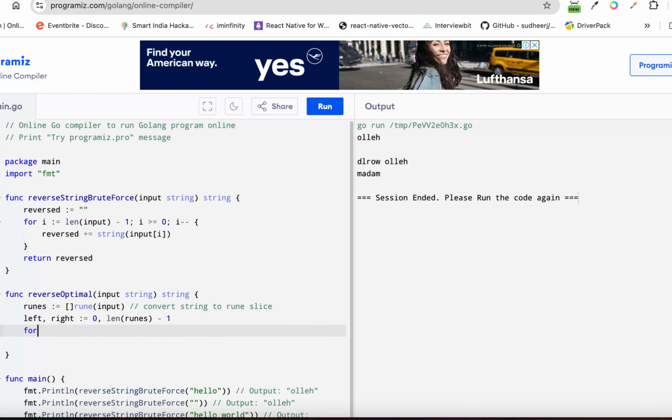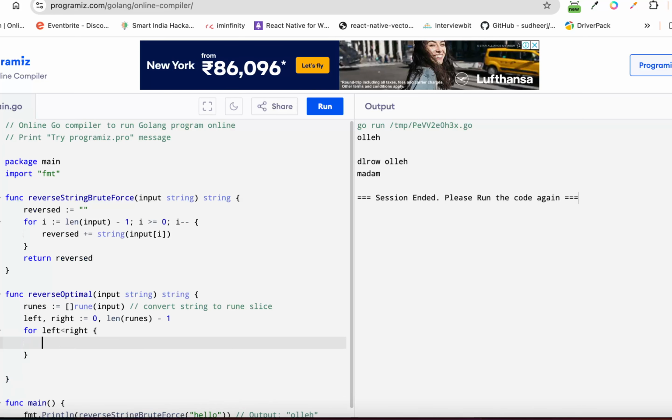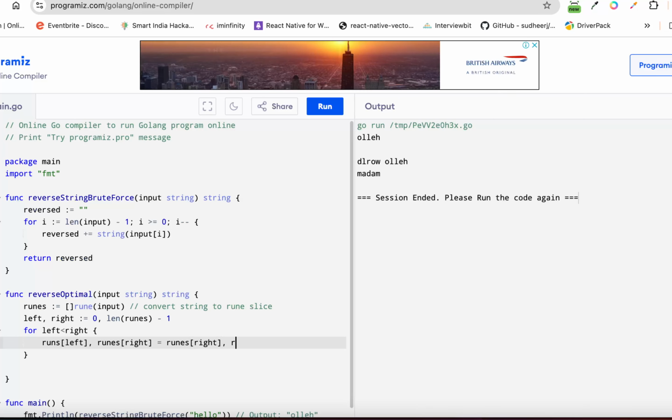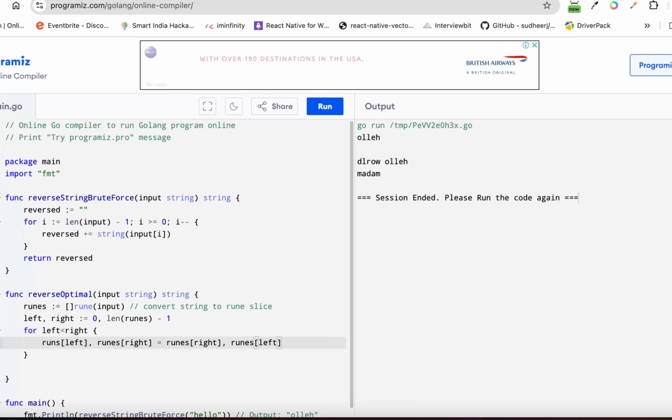Okay. Now let us run the loop. For left is less than right. Okay, the same condition whatever we wrote in TypeScript. Okay, runes of left comma runes of right equal runes of right comma runes of left. We will swap it, right?